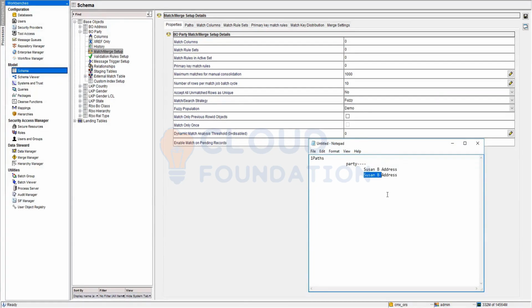In these kinds of situations, when the table where you are creating the match rules, if you have to utilize the attribute from any other table, then we go ahead and create paths.